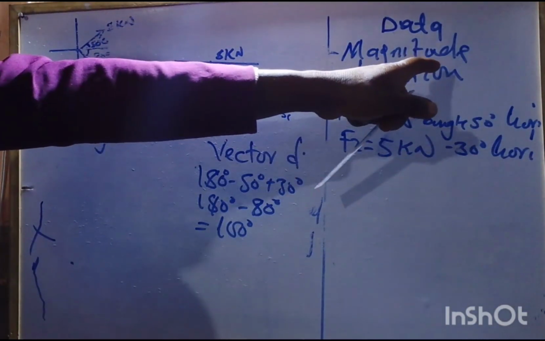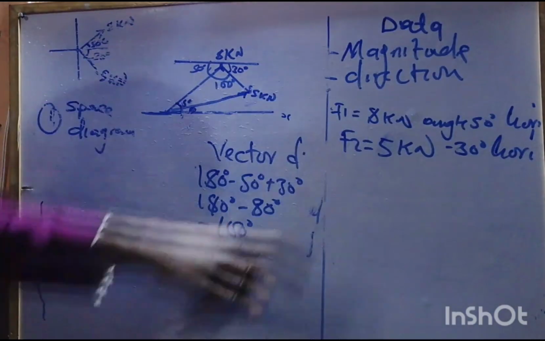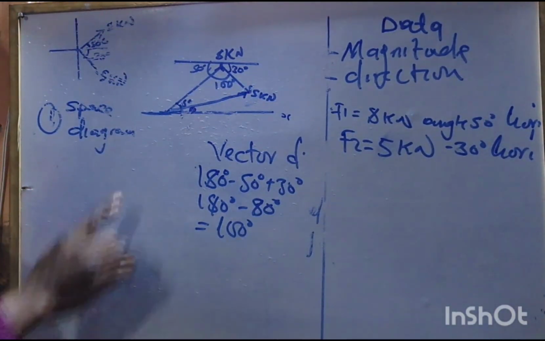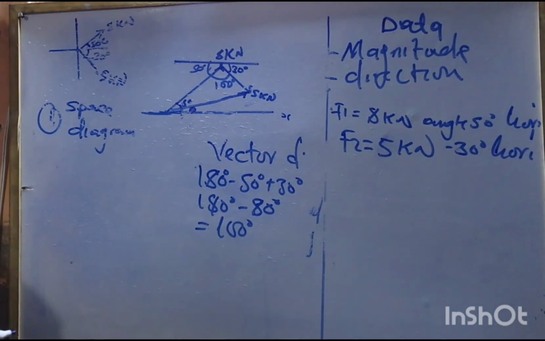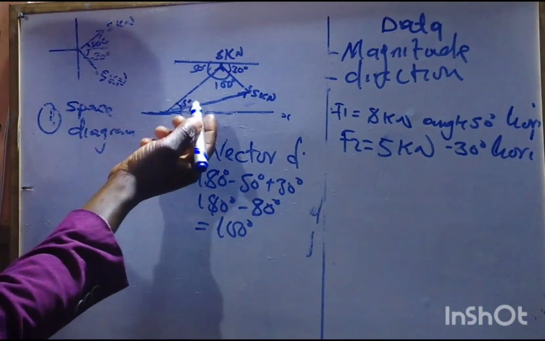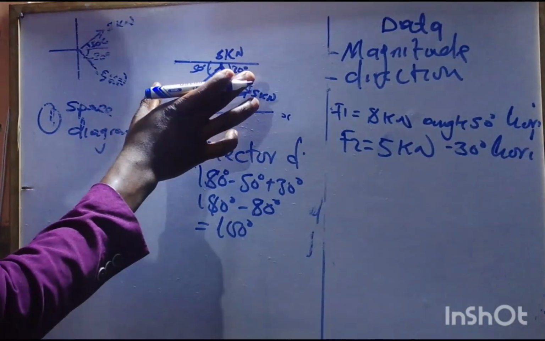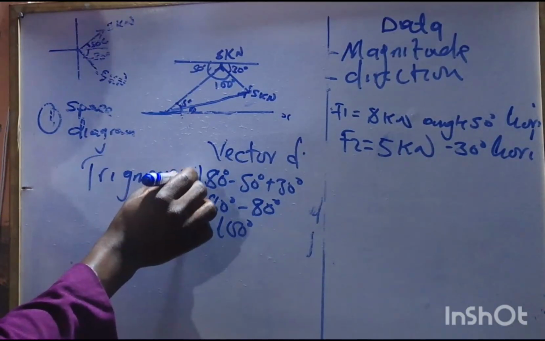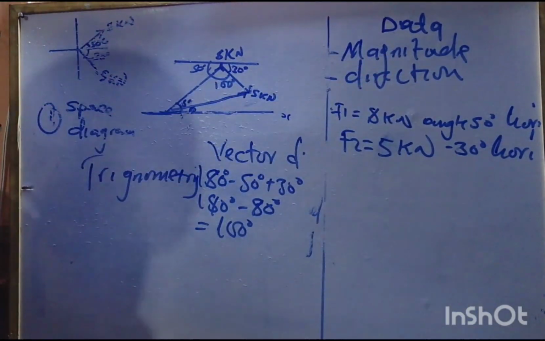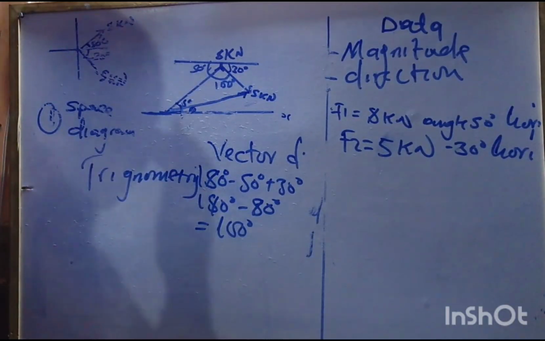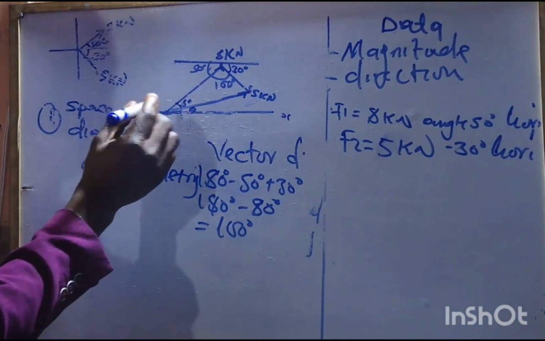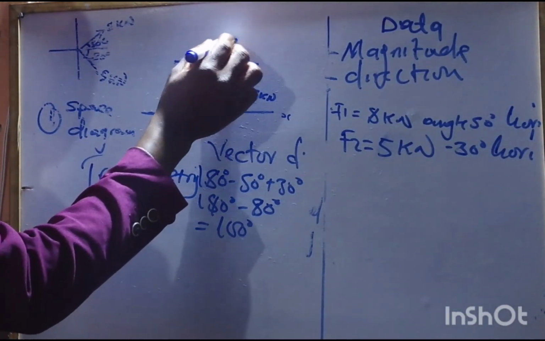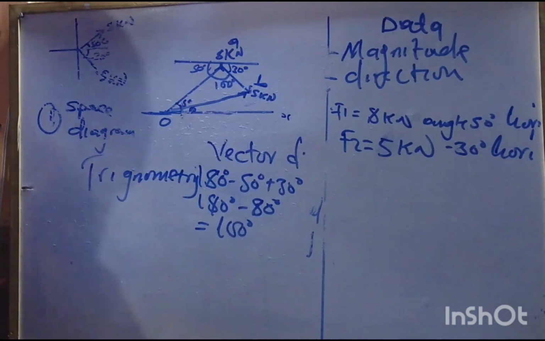Here we find the magnitude before we find the direction. Okay, so now, since we have found this angle which we have here, this is a kind of triangle which is common in mathematics, in which we're going to use trig to find the magnitude of these vectors. Every vector starts at point O. So this is point O, here we have A, and this is B here.